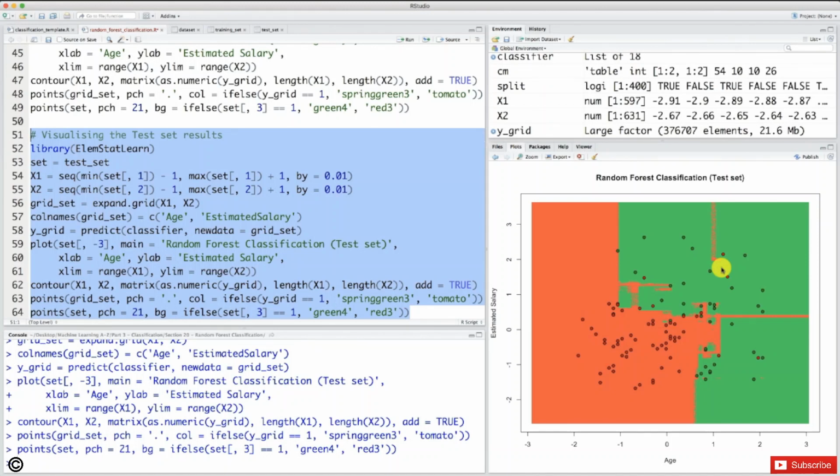So in my opinion, the best classifier would be the kernel SVM in terms of the balance between the percentage of incorrect predictions and the fact that we want to prevent overfitting. Well, if we look at them again, in my opinion, the kernel SVM classifier would be the best one. All right, so that's the end of this tutorial. And now I have to say congratulations, because you built a great deal of classifiers, from simple classifiers with logistic regression to more sophisticated and more complex classifiers like kernel SVM or random forest classifiers.